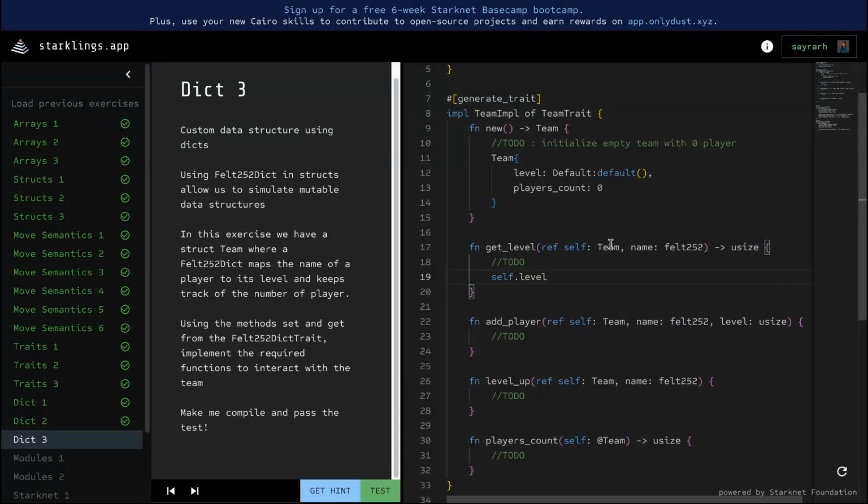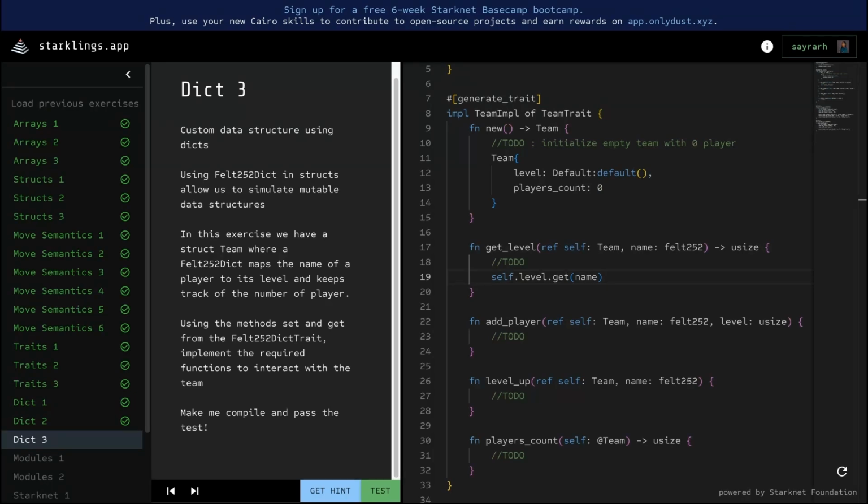We're already taking in a mutable reference to the struct here, so self.level.get, and what are we getting? We are getting the name of the player, and it's going to return the level for the given player name.